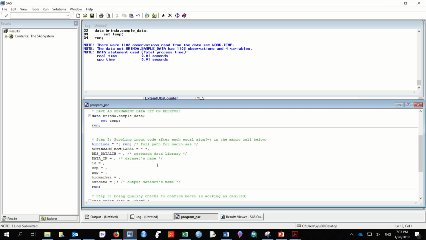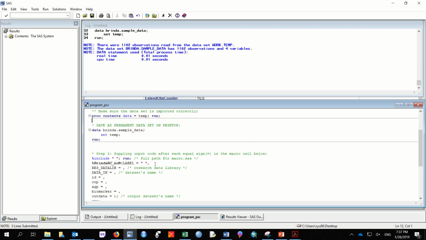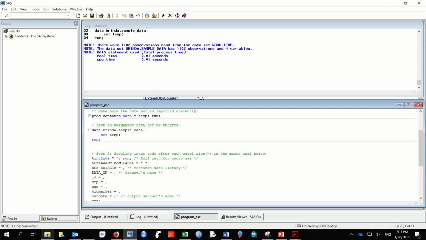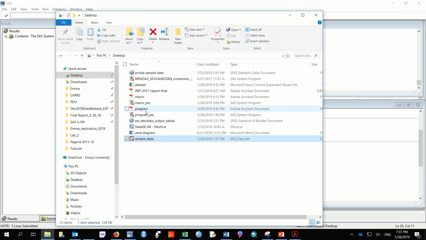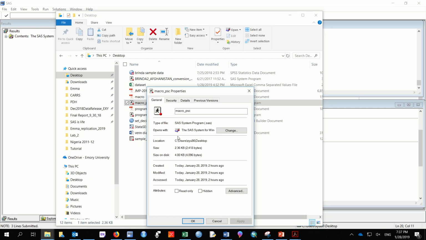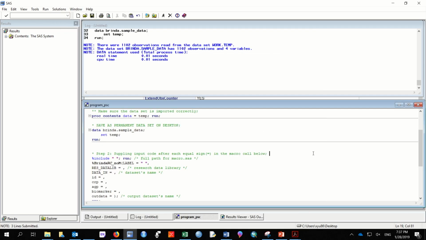Next, I want to actually bring in the macro I saved previously. So in order to do this, I will need to use this line. Okay, so how can I do this? First, I go back to my desktop and I find my macro_PSC file and right-click Properties, find the location and copy this location. Okay, go back to SAS and paste it into the quotation marks and add a slash.